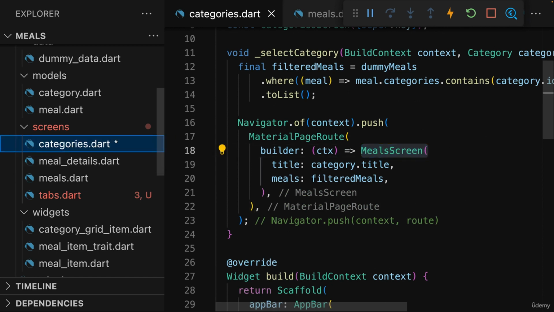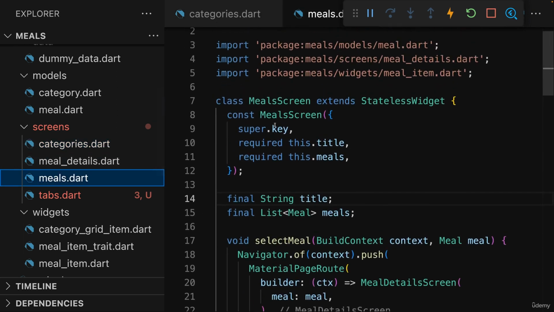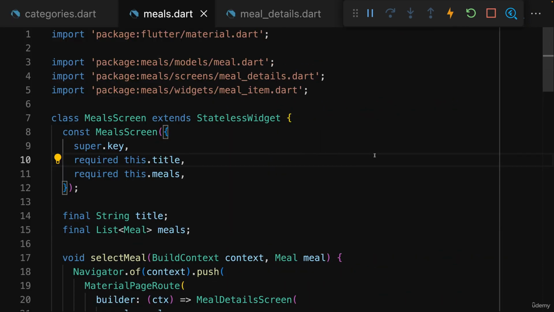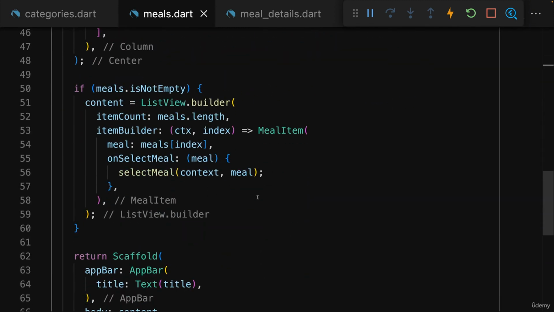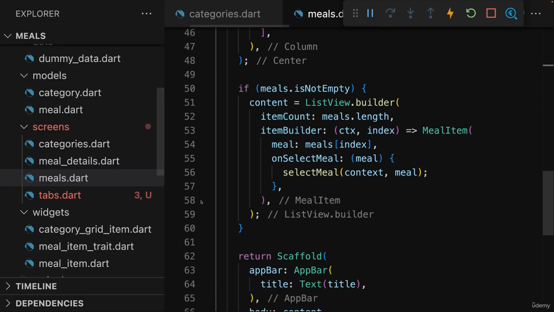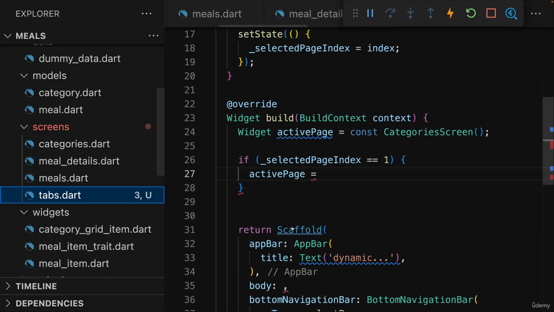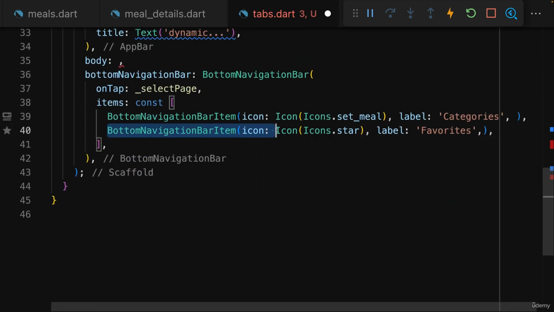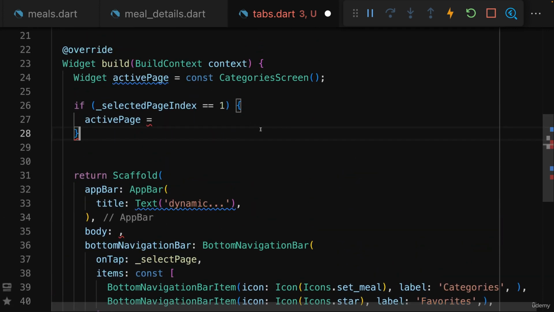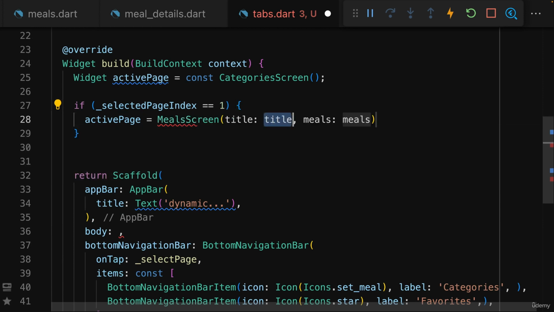But the favorites screen can simply reuse the meals screen, because on the favorites screen I in the end just want to display a bunch of meals, and that is exactly what the meals screen does. So reusing that screen makes a lot of sense. Therefore, if the selected page index is 1, so if this second tab, this favorites tab was pressed, my active page should be the meals screen.